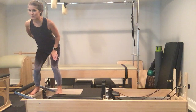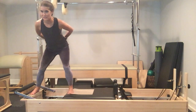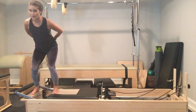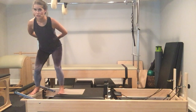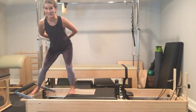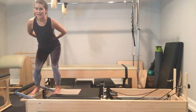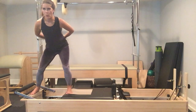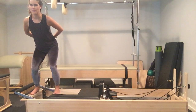And now for the hard part, because we just did bridging. Leaving this leg the same, we're going to straighten our standing platform leg and straighten. And close. Don't pop your hip when doing this. Now straighten your leg and squeeze your butt at the very end. Just straighten your leg all the way. And 5. Here's 6. 7. And 8.